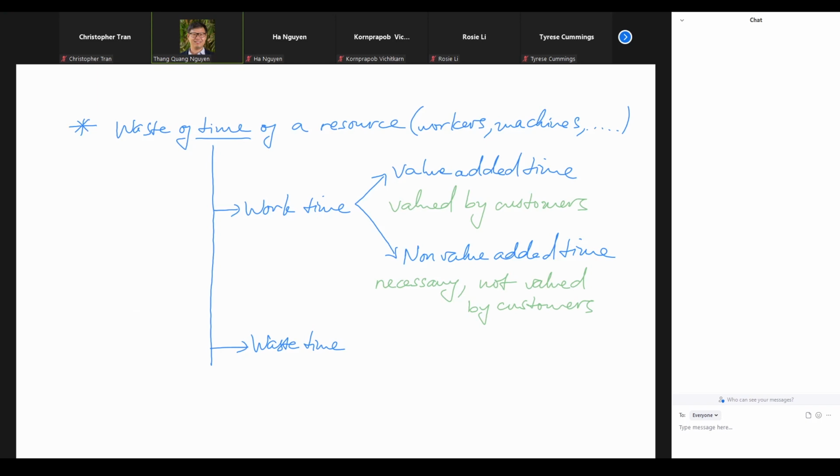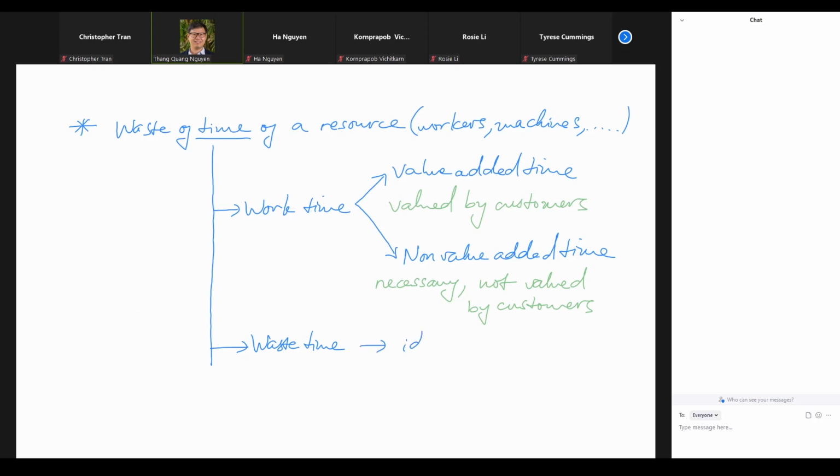But how we set up the weld before we weld it, right, is not the customer's concern. They do not pay attention to that. They only want to buy the final products. They don't need to know. They don't want to know how we set it up, right? But it is necessary. That's why we call that setup non-value-added, and they are work, right? But in terms of waste, then we have the following.